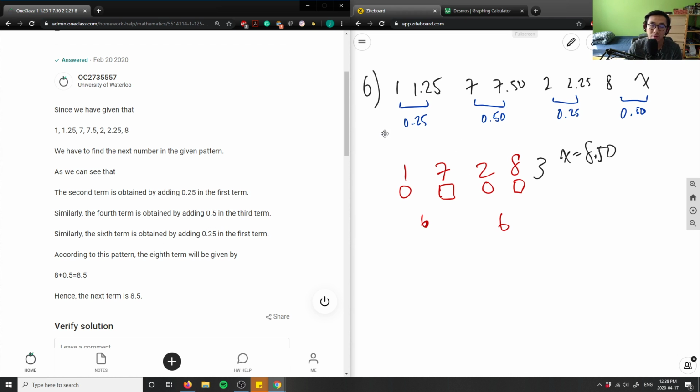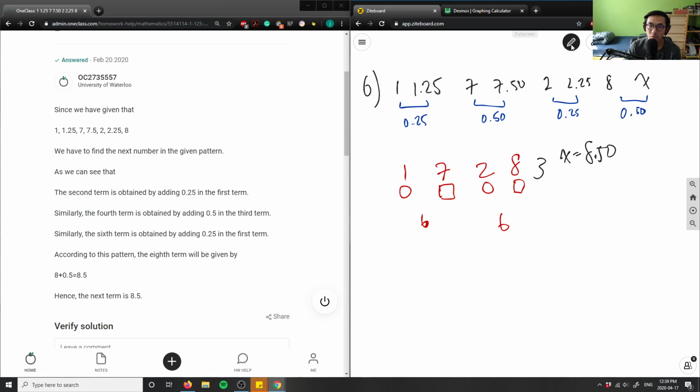That's good. So every even term, I'm adding 0.25 to the previous term, and then I am going to add basically 6 from the odd terms, right? So basically I can say something like nth term would be, if I'm going from n to n plus 1 here, I'm adding 0.25, right? So n at 1, sorry, would equal n at 0 plus 0.25, right? And this is for every odd number.